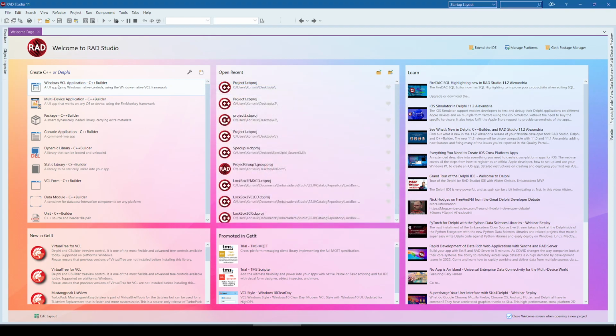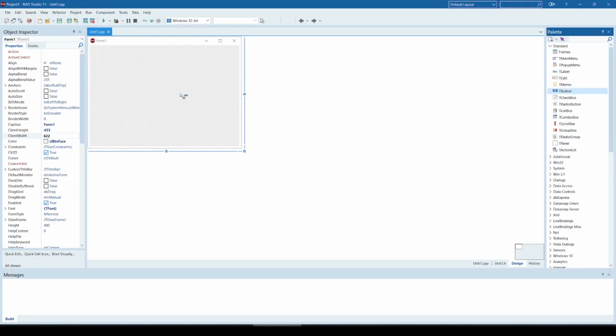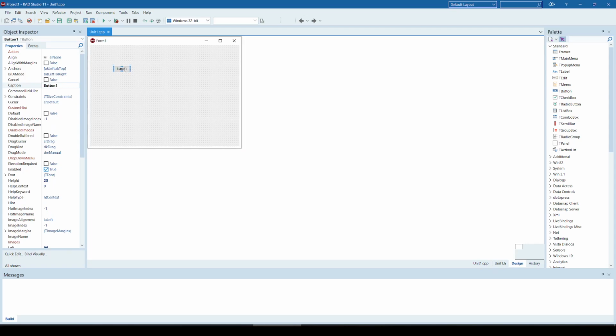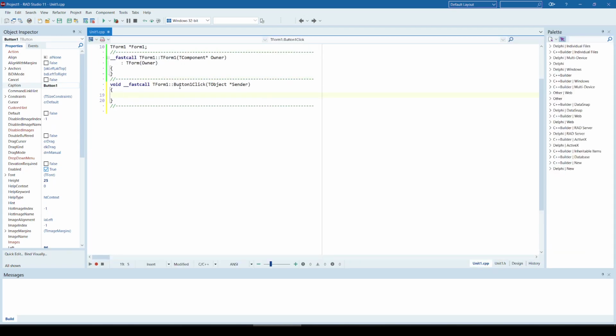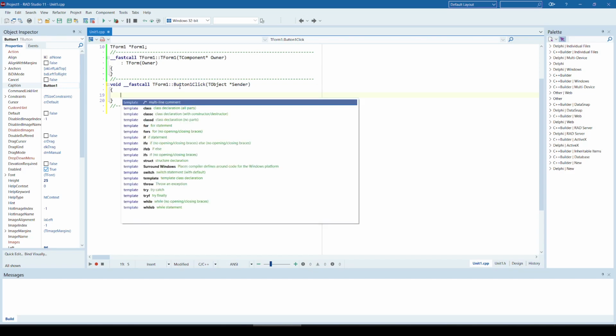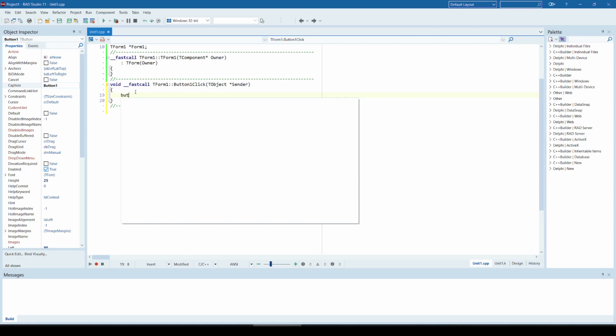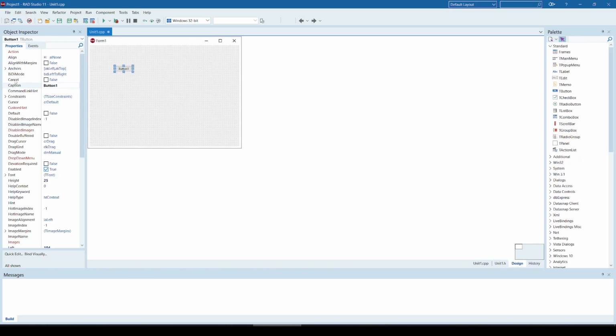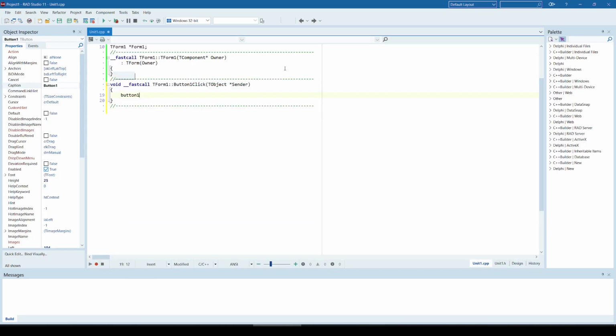And now I'll demonstrate. So let's simply create a new Windows VCL application. And I'll simply place a button here on a new form. And I will try to invoke code completion here by using control space. So you get something like this, pretty much, which is not useful, right? What I would like to have is to be able to select the button one component, which is this one here, right? Button one. Let's see if I'll get anything. So pretty much I won't get anything here, right?